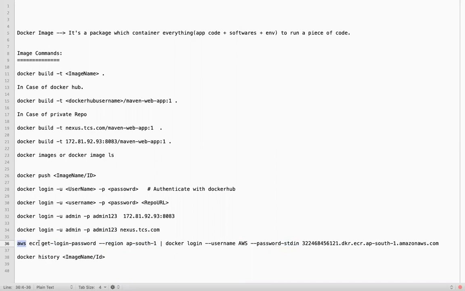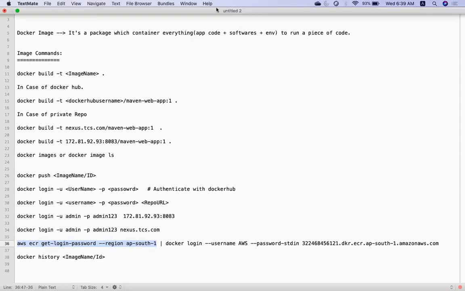What are we trying to execute? So this is basically an AWS CLI command, right? We discussed last week what AWS CLI is.